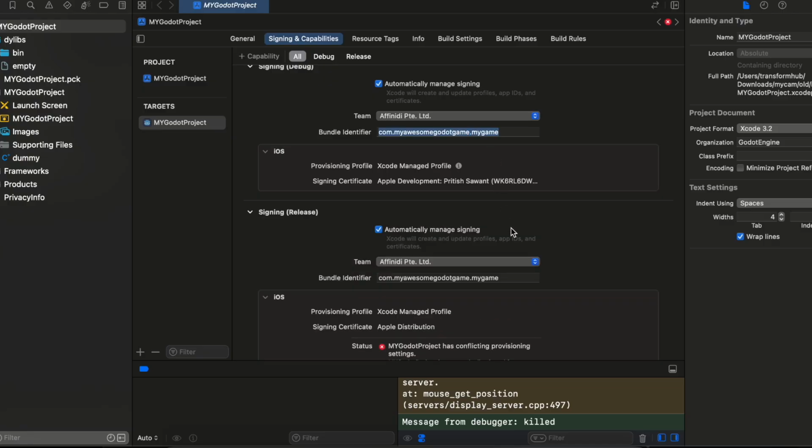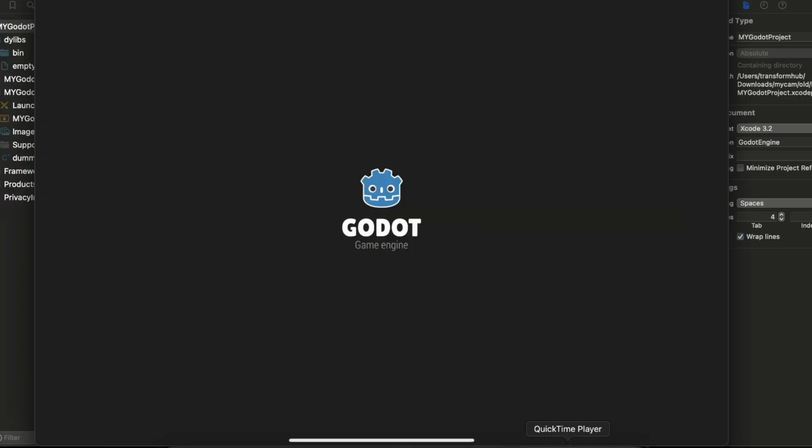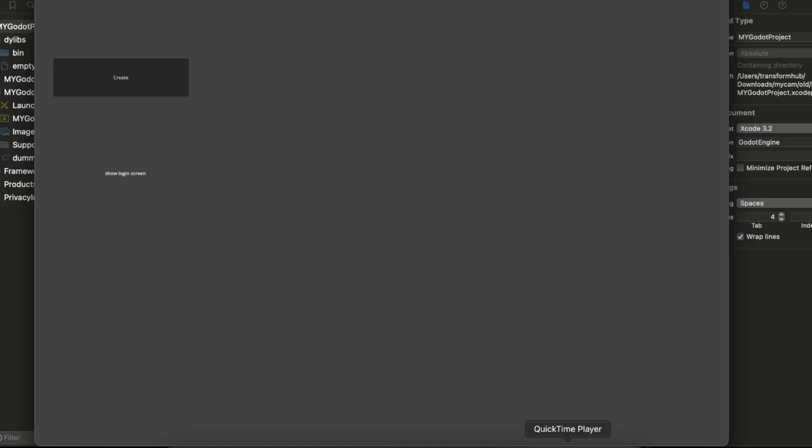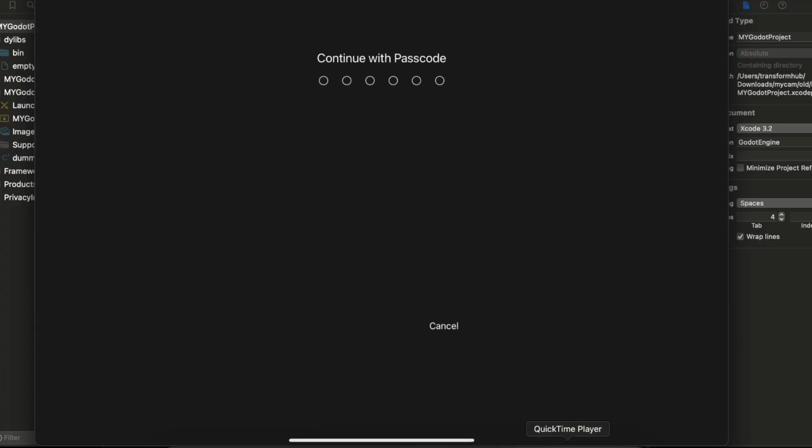I will just uninstall the application. Let's see if that works, because I have already signed in. That's why it was previously in the same application, and that's why it didn't show me everything. It just showed me my name, and if you saw the data which I received, that was also a little bit gibberish. But if you are doing this on your side for the very first time, that should work for you. So let me just click on Brave Evidence. Okay, now I have checked on this. Previously I did not check on this. So now let's see, but you will see a completely different thing. I'm doing this for the second, third, fourth time, that's why I'm getting a little different screen.